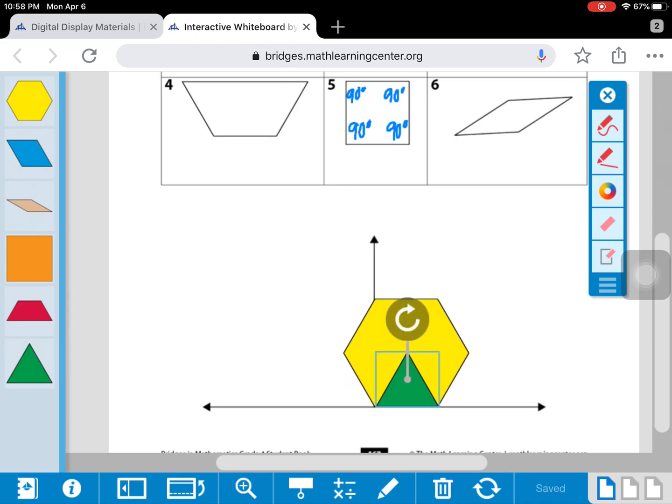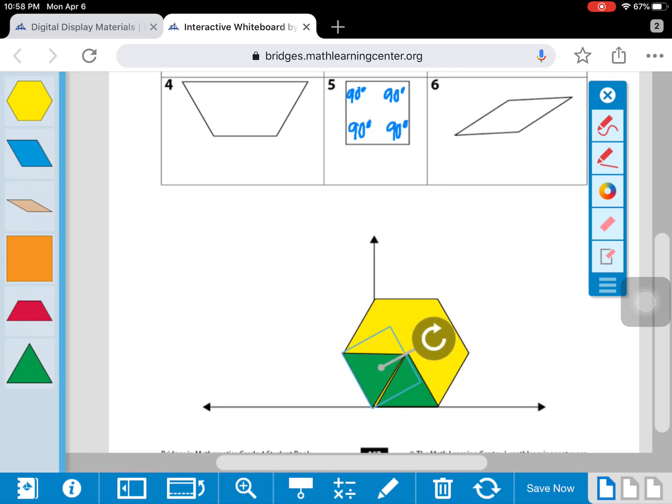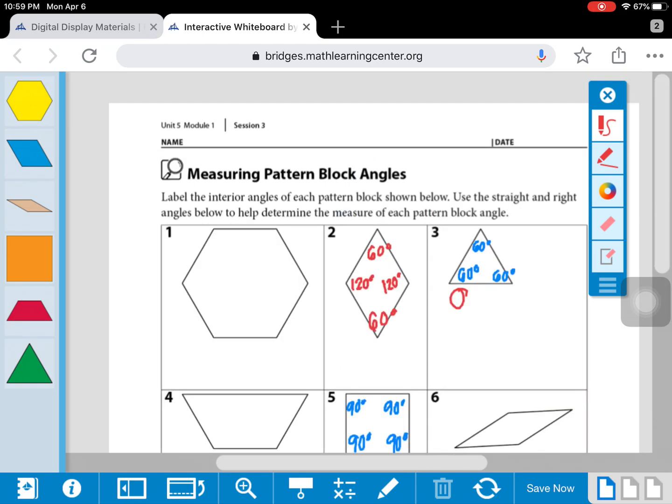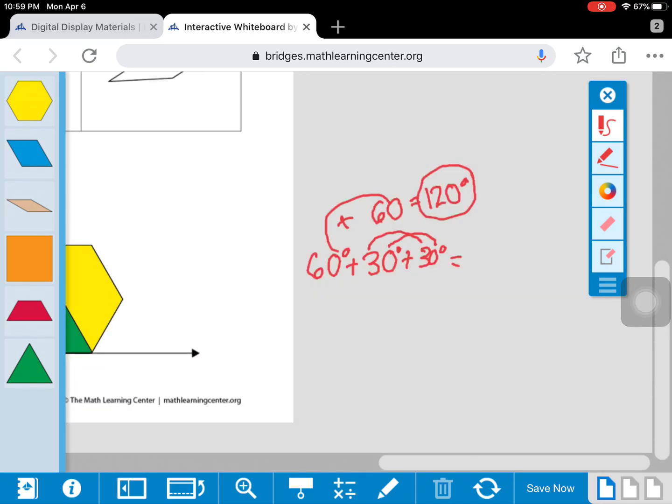One triangle isn't enough, so I need a little more. And it looks to me like if I were to guess that I can fit another perfect triangle right here. So I'm gonna grab another triangle, and turn it, see if it fits in there. Looks to me like it fits perfectly. What about you guys? What do you think? Perfect fit? I'm trying my best with my Apple Pencil to get it to be a perfect fit. Well, I know that all angles of a triangle are equal to what? 60 degrees.